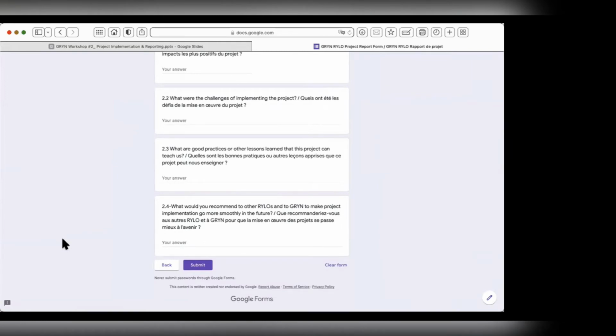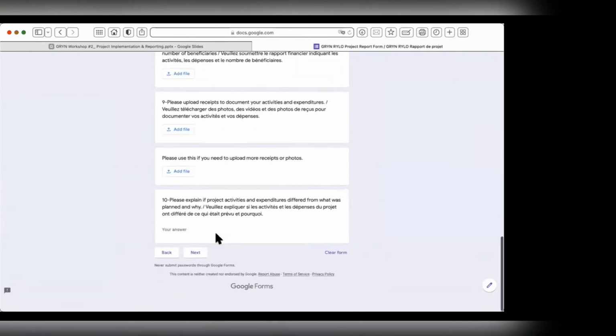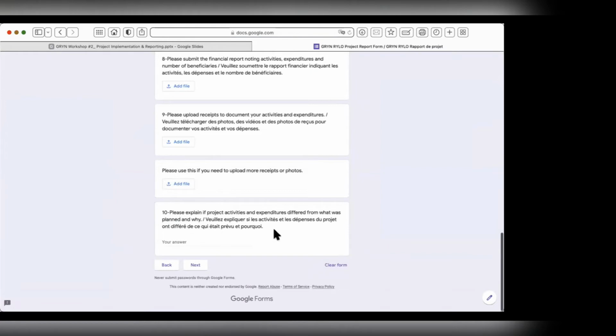And in case there's anything different from what you had planned, it's also a point to justify. For instance, if I said I'm going to buy 10 balls and it will cost me $50, and then I end up buying 30 balls and it costs me $350. That's an example. When you're reporting back, there's a segment that asks you to describe, in terms of the funding, whether you used it appropriately and whether the expenditure was different from what you had said.